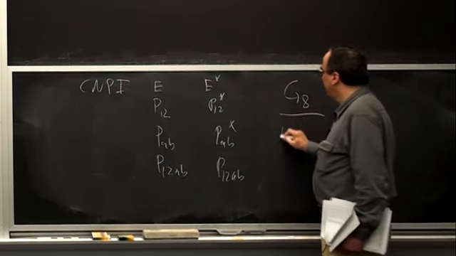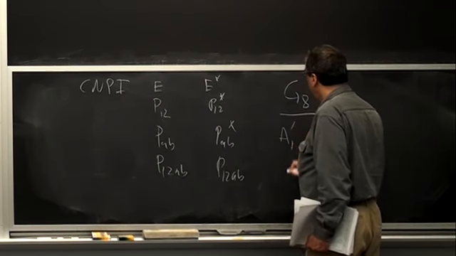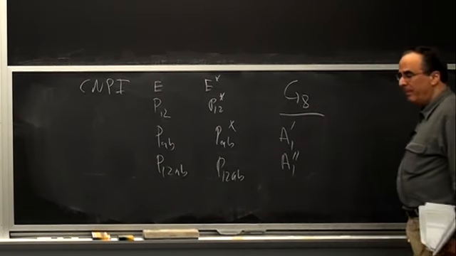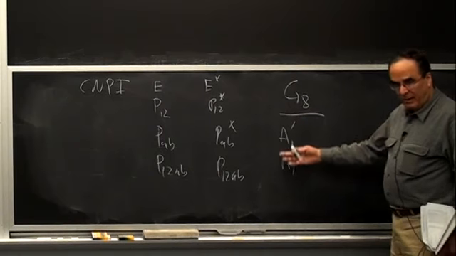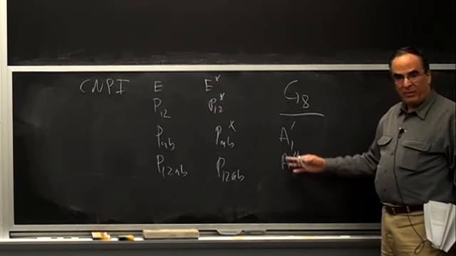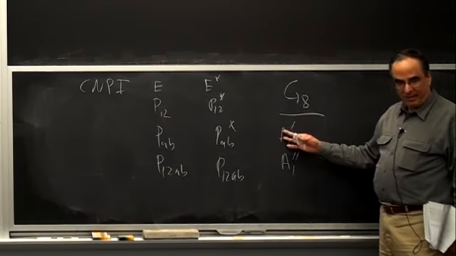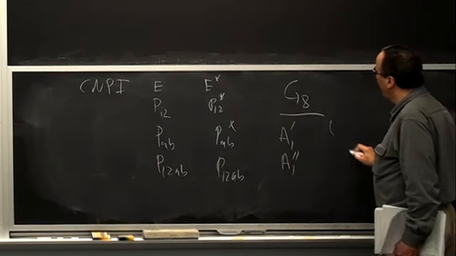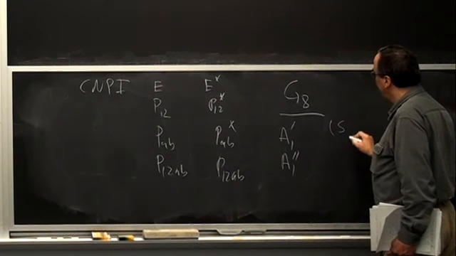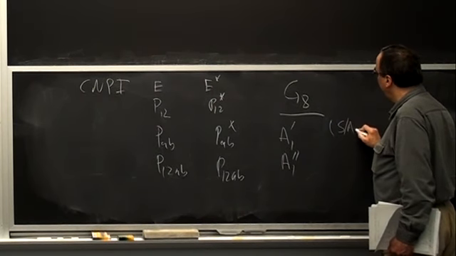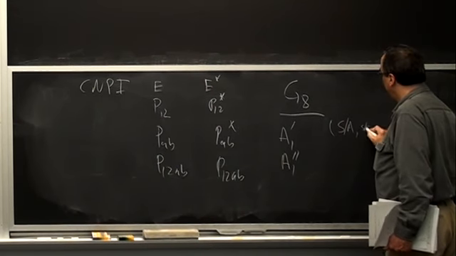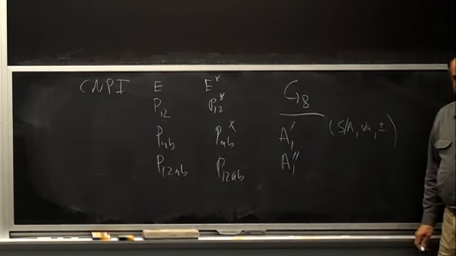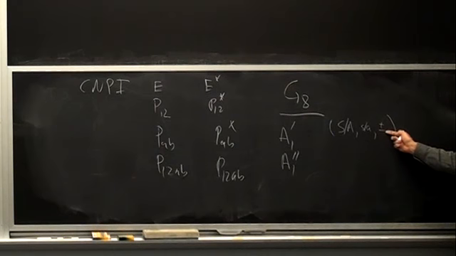Now there's two ways of labeling them. The old-fashioned way, which is reminiscent of ordinary point group symmetry, and then a different way where we have a symbol here which is either S or A, and a symbol here which is either lowercase s or lowercase a, and a symbol here plus and minus. 2 times 2 times 2, 8.